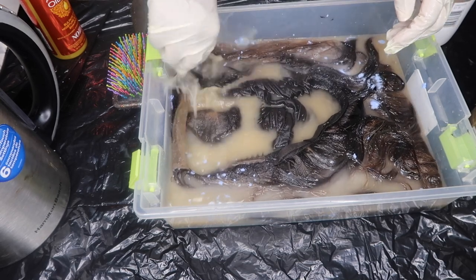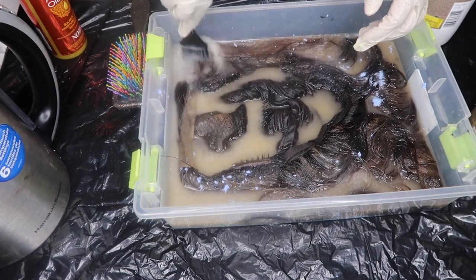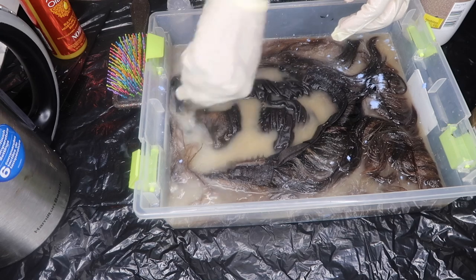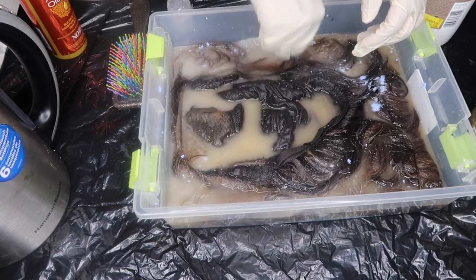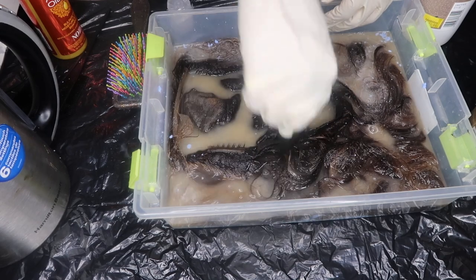Once I took it out of the bleach bath, when I tell you the color was giving me Beyonce Honey Blonde with the highlights, I was so tempted to keep it this way. Honestly, and mind you, I recently just got a wig from the doula here in the same color, the only difference is the style is curly. So if you guys didn't see that video, make sure you check it out. But I was really tempted.